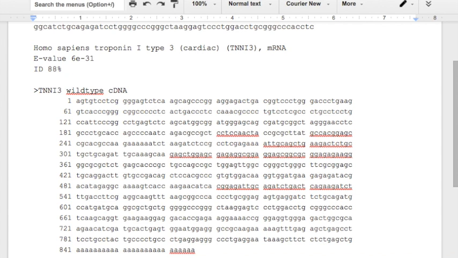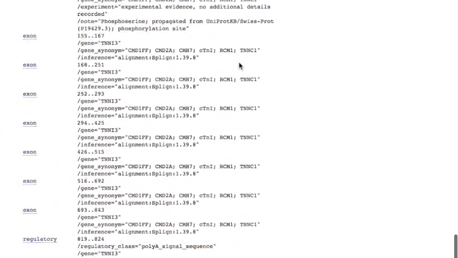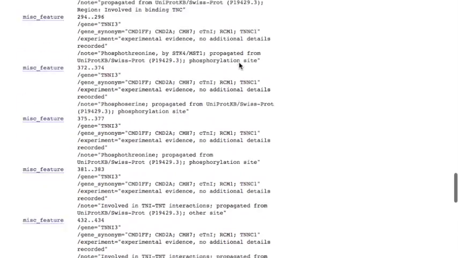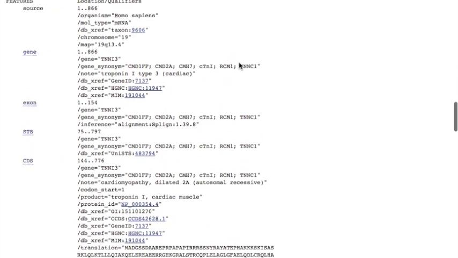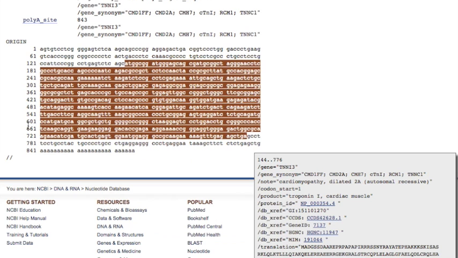Okay, next. We'll probably want the protein sequence as well, and so if we go back to that GenBank page, we scroll up, there are a couple things that will be very useful for you. First, on the left are headings that give you information about that gene. If we click on CDS, which is coding sequence, this tells us the actual coding sequence within that cDNA sequence, showing the start codon, the ATG, and the TGA stop codon here.